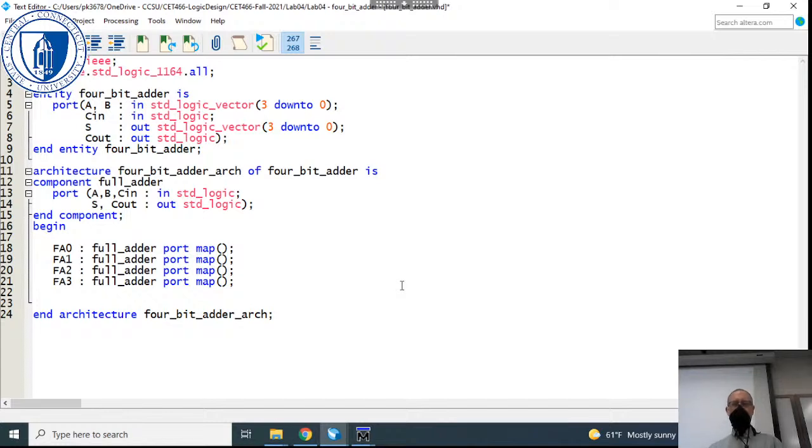So now I've got to do some monkeying around with the port map. I've got to say, for the first full adder, what do I put into A, what do I put into B. The first three are the inputs, A, B and C in.